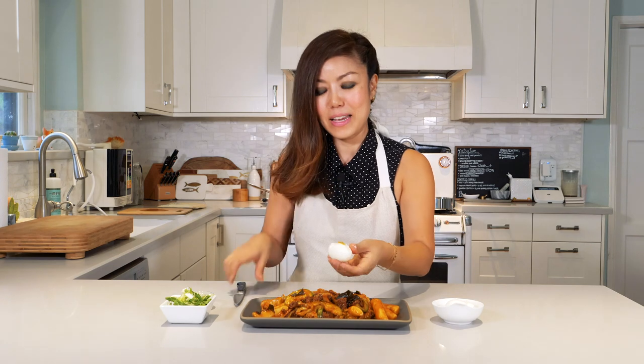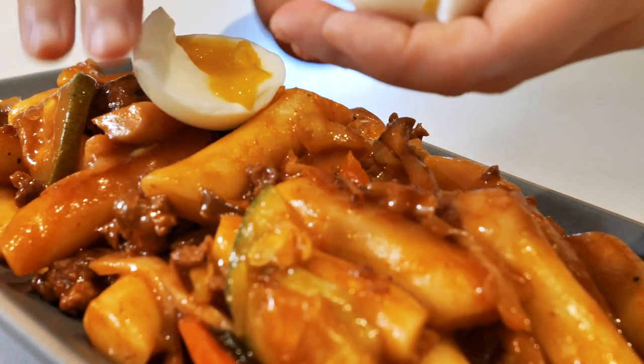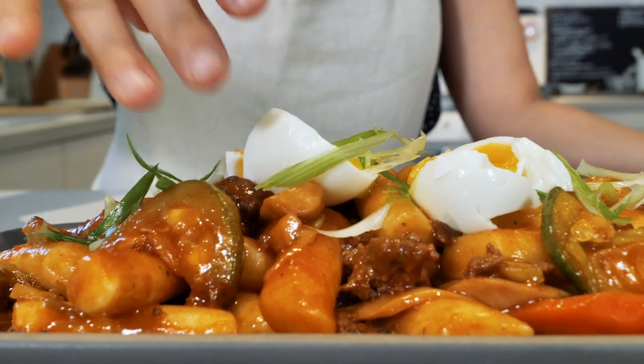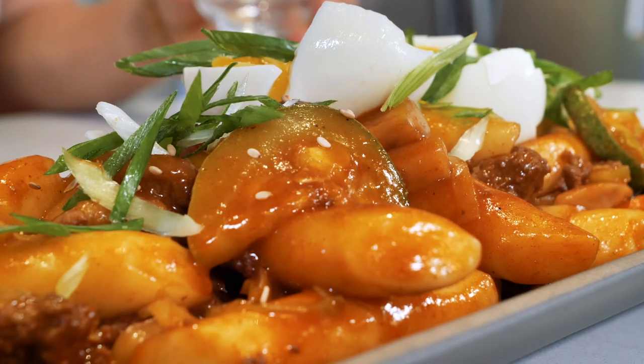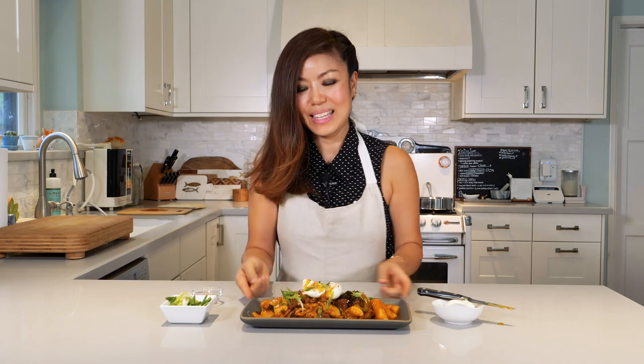All right, everyone, our tteok-bokki is now ready. This dish goes really well with some udang or fish cake soup, which I'll cover in another episode. And even though this is just a snack, let's always make it pretty with some green onions and toasted sesame seeds. And the soft-boiled egg is optional. So let's cut that open. Gently place on top. Add your green onions and some toasted sesame seeds. And there you go.